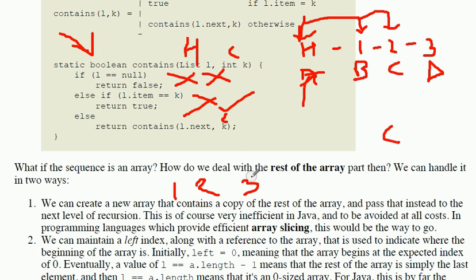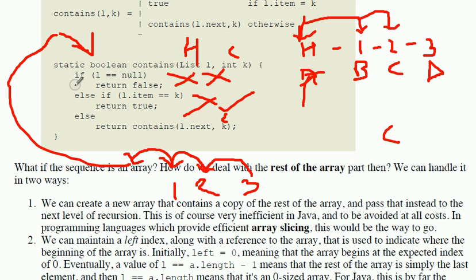So this third call returned a true. This true was sent back to 2, and 2 sent back this true to 1, and 1 is the first one which will send it back to the original place. So if you have system.out.println contains, that true will be printed.